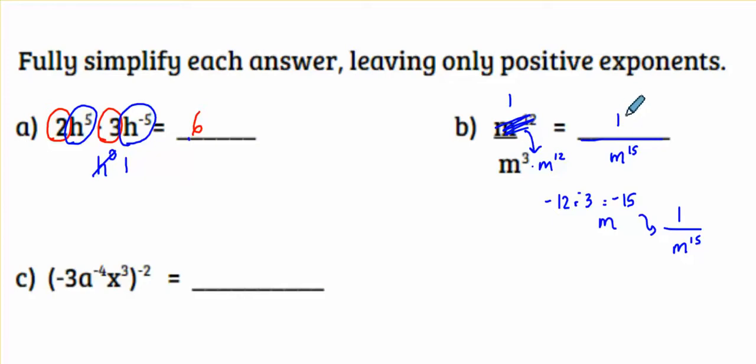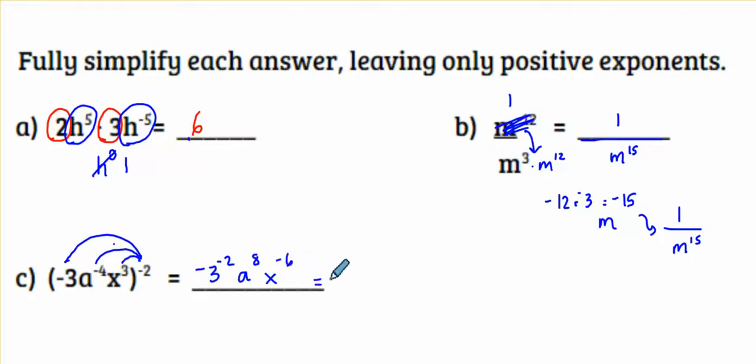All right, part C, we're going to use our rainbow rule. We have negative 3 to the negative 2nd power. I'm just going to rewrite this and then we're going to deal with every single thing separately. A to the negative 4th to the negative 2nd power. I'm going to multiply those exponents and I wind up with a to the, well, negative 4 times negative 2 is positive 8. And now with my x, 3 times negative 2 is going to be a negative 6.